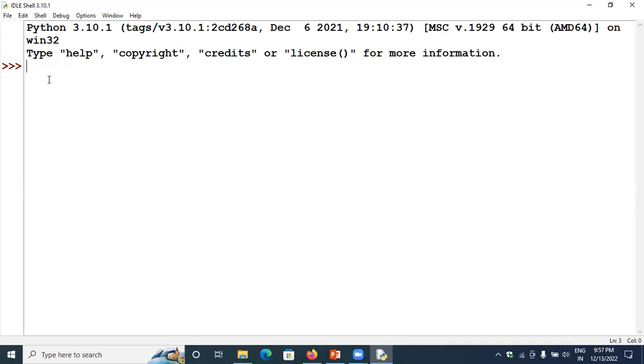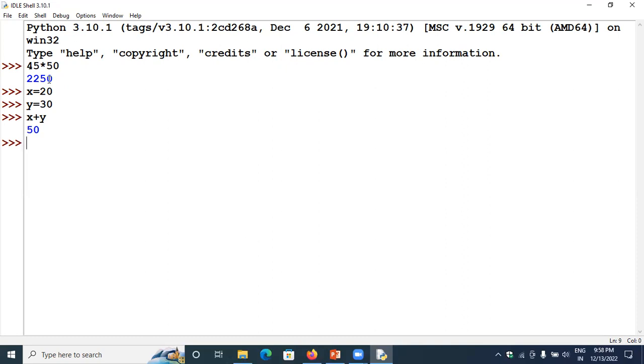If you want to know some calculations, for suppose 45 star 50, the immediate result will come. So this is called interactive mode. This is used when your program consists of 1 or 2 lines of code, and it is very much useful. For suppose, x equals 20, y equals 30, that means x has the value 20, y has the value 30. Just simply type x plus y, and automatically within seconds the value will be displayed. So this is called interactive mode.